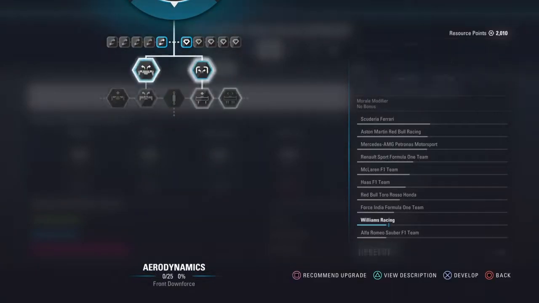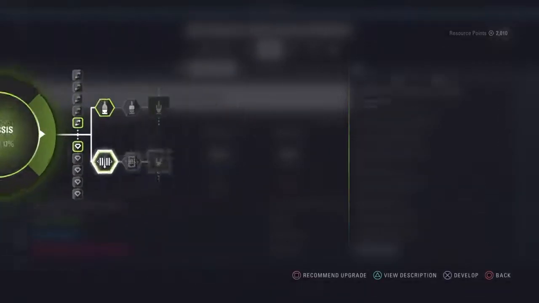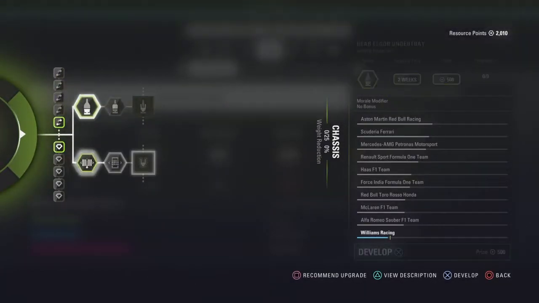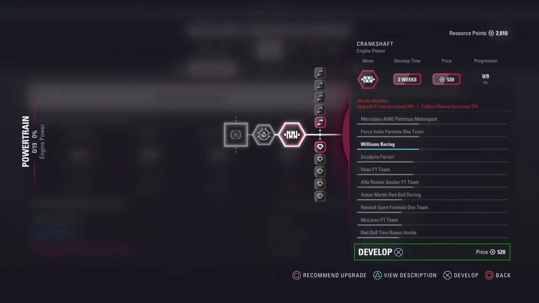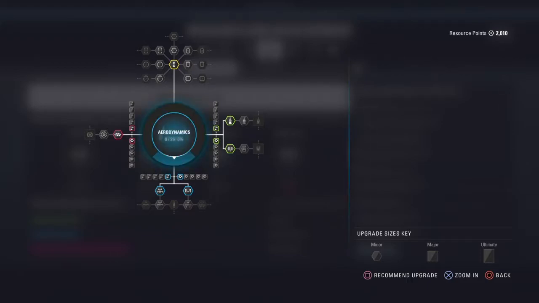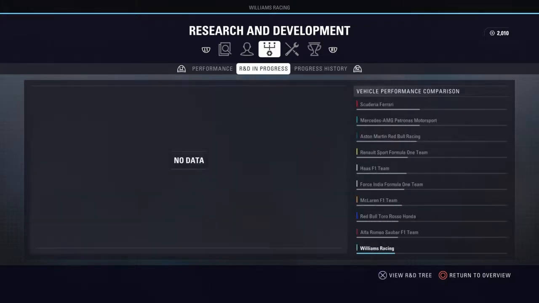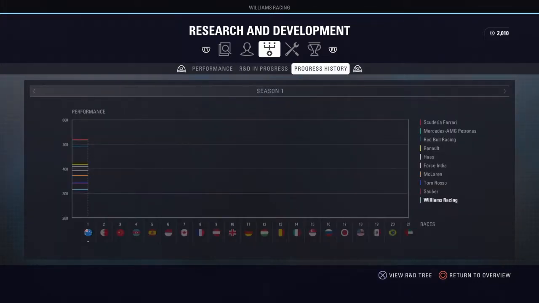In the Sauber one, both of these were majors to start off with, but they're both minors here, and they're only 500 each, and we've got the same for the chassis department as well. The first 2 upgrades are minors, and the first one for the powertrain is also a minor, and we've got this one up here, 500. So we can do quite a lot after qualifying and the race. Hopefully we might be up to around 2,500 at that point, and we can do a lot to the car straight away. No R&D in progress, and here is the progress history.